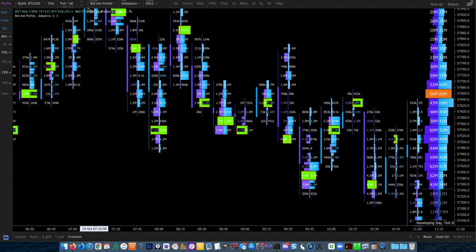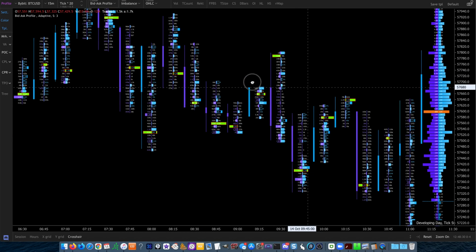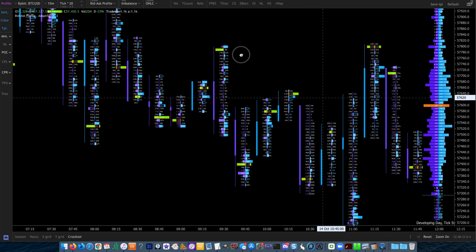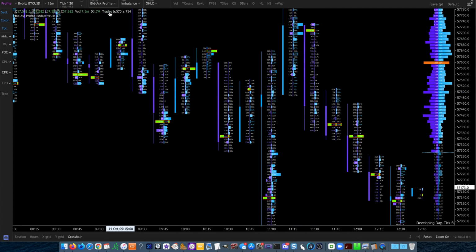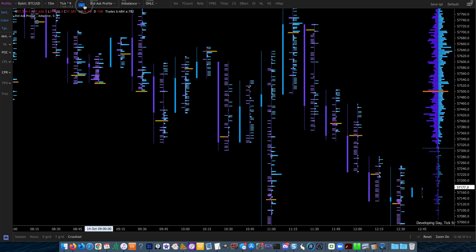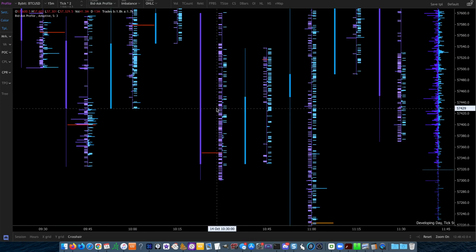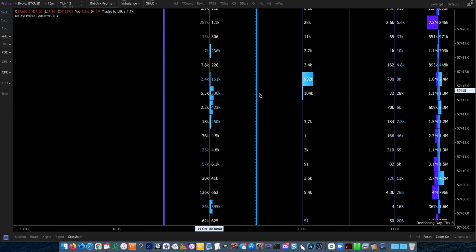If we lower the tick, there will be more of these rows here. For example, right now this is the 15-minute chart on 60 tick. If we lower the tick down to 20, we can see now that there are many more rows in each candlestick. So basically we're just zooming in more. The lower the tick, the more zoomed in you are. If we lower the tick down to 5, now we really have to zoom in to see this information, and it gets a little too hard to handle. So if I'm on a 15-minute chart, I like to keep it around 50.